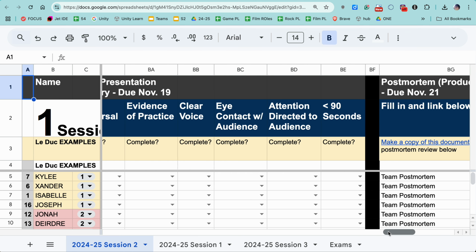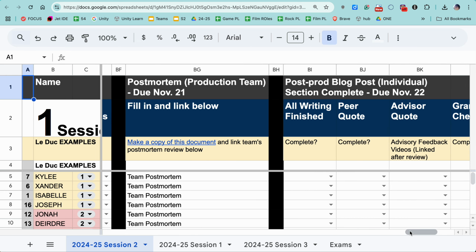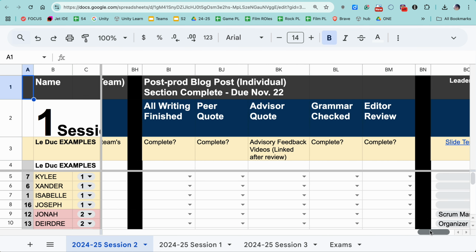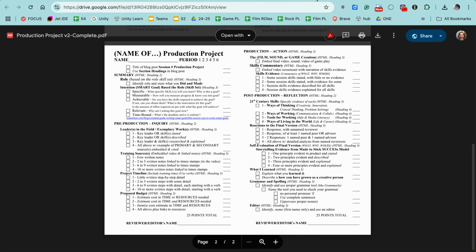The next thing we'll be doing this week is the postmortem, debriefing what did not work well and what did work well for both our teams and the class. We'll focus on both of those things. And then we have the post-production blog post section to fill in. Just a reminder that we've done the other sections: pre-production and production were done last week, actually the week before that. This is what you're completing here.